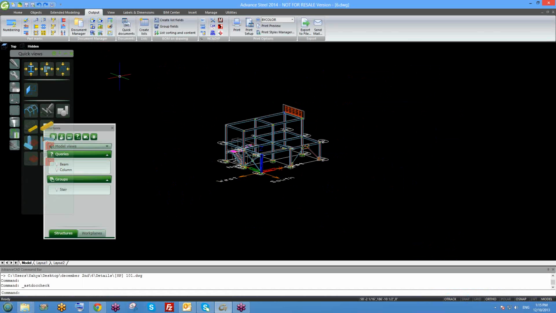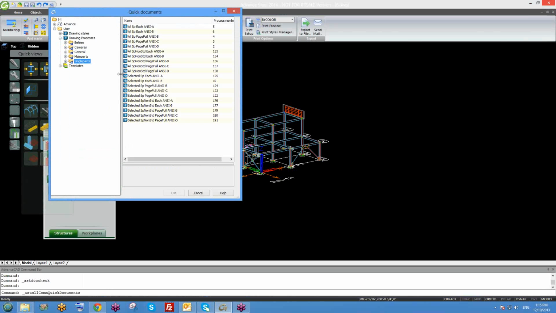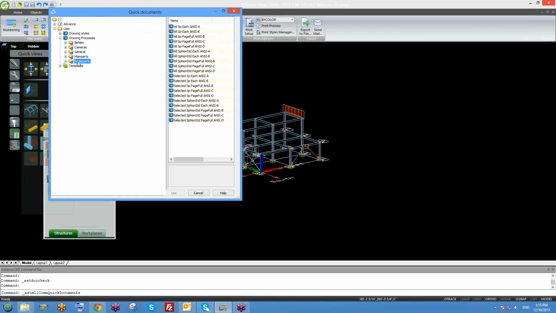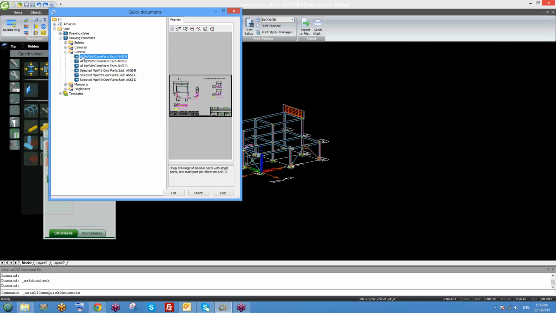So let's take a look at another options we have here under quick documents. Single parts and main parts, clear. Under general, if you want to detail your main part, for example, you have a column with some attached parts, and you want to detail them in the same sheet, you need to use one of these processes: selected ones or all ones.